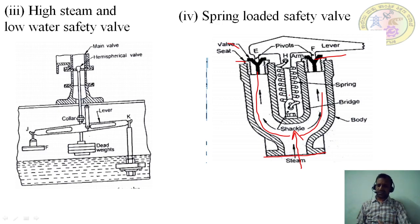So this valve and this valve is lifted up, and the steam through this valve comes out to the atmosphere like this. So when the steam pressure exceeds the designed pressure inside the boiler, then these two valves lift up, and then the steam goes to the atmosphere. Once again it maintains the normal pressure inside the boiler.